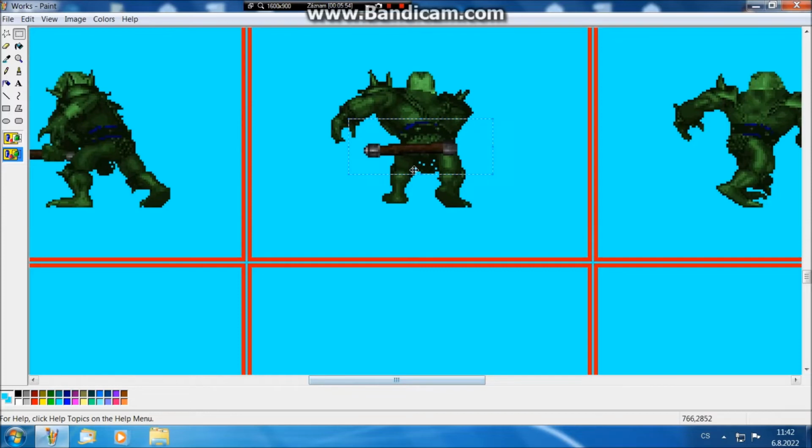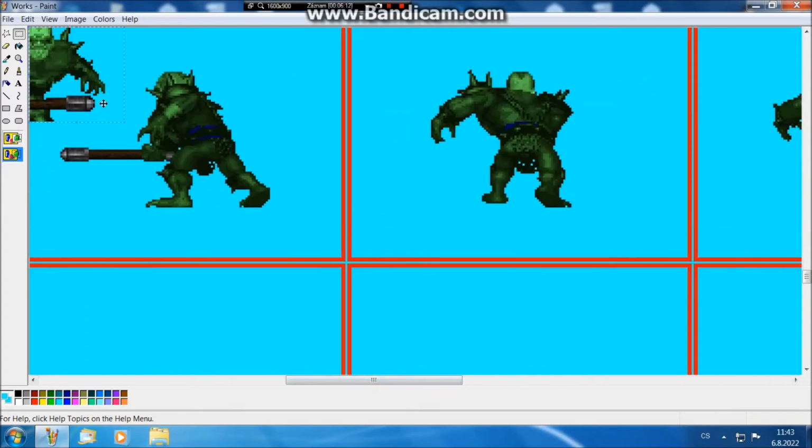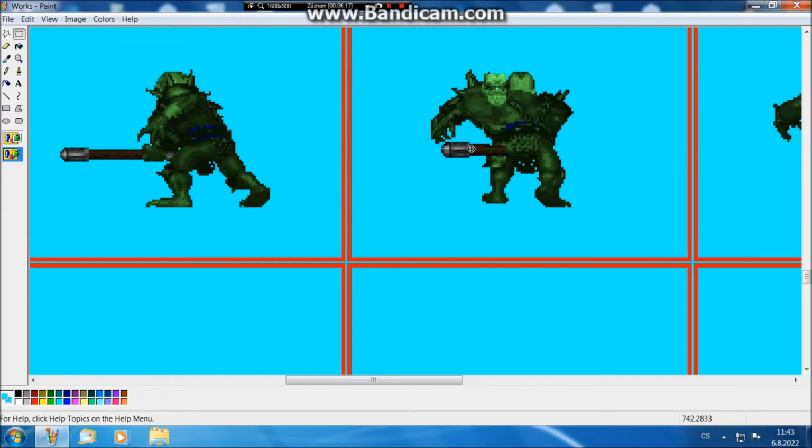Where to put him? Where should I put it? Where is his hand? In this case, I can use this to help me. So, I'll copy this part, I will move this thing. Now I'll flip it and let's see. So, where should the tip of this flail, mace, whatever be?